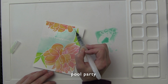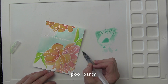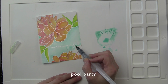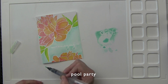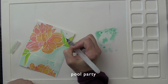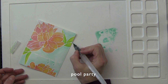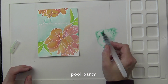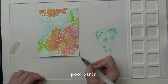What's so awesome about this is it really starts making the flower come to life. I started with a little bit lighter application, and then I did go in and add a little bit more ink in certain areas to darken it up. Look how pretty this is once you get that color added. And I did purposely leave the water pooled in the loops in the word amazing because I like how that looks once it dries. It dries a little bit darker and it's just kind of a fun look.